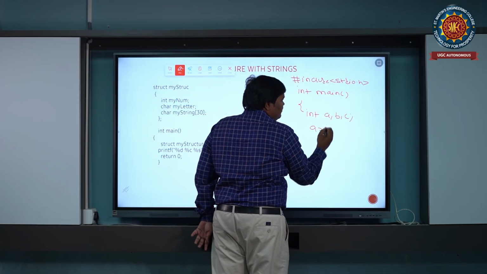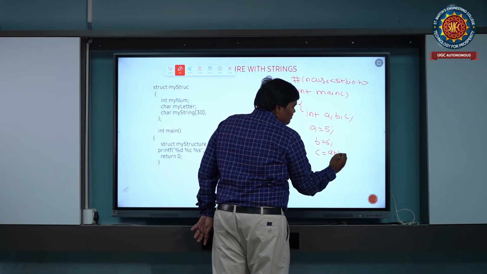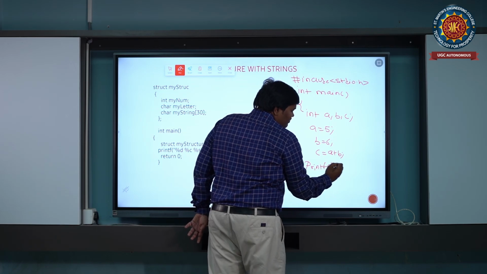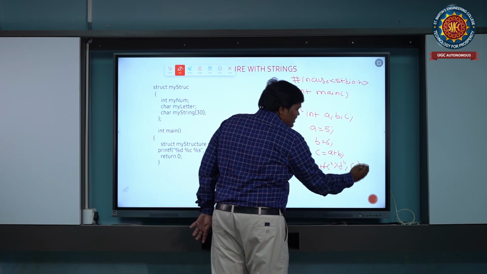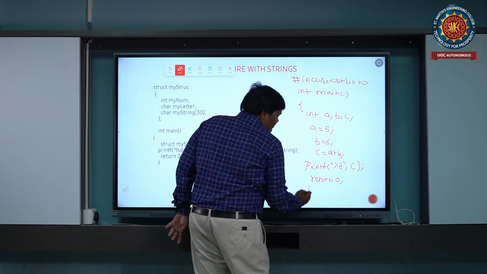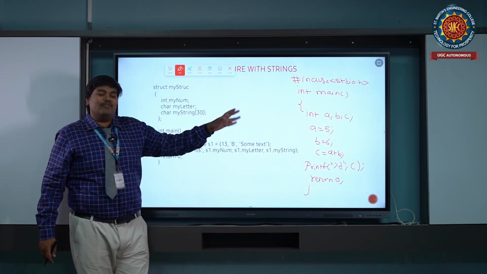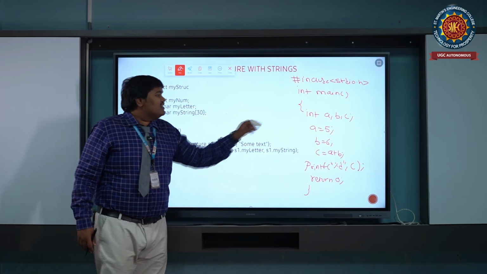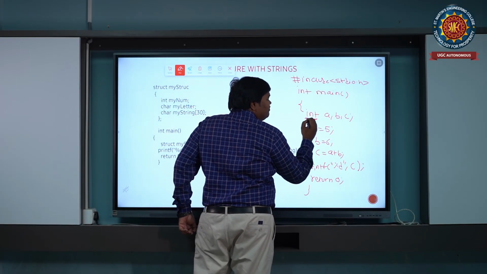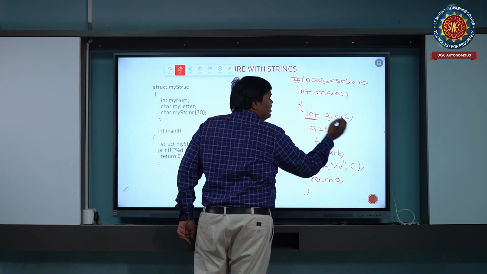Suppose a is equal to 5, b is equal to 6 and c is equal to a plus b, and printf percentage d comma c, then return 0. Okay, this is the normal addition of two numbers program, you already know about it. See here, when you write int, it is a predefined data type, that is integer, and it can store the variables a, b, c.